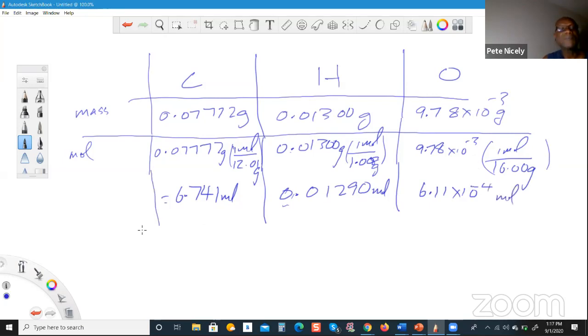Okay, so now that we have the moles at this point, we look at these numbers, decide which one is lowest in value by inspection, and I see... Okay, something is looking wrong here. This can't be right. I just realized something. Let me do the first one again.